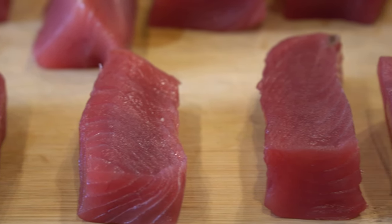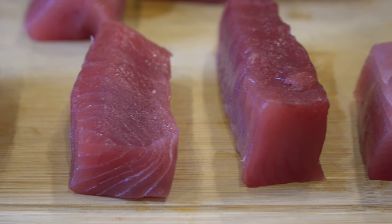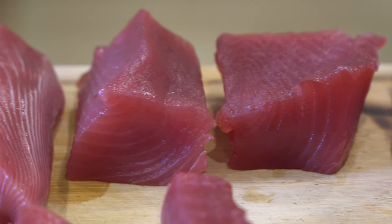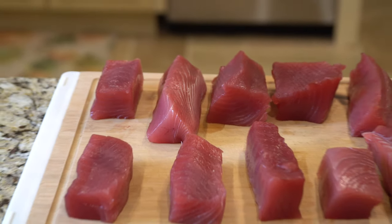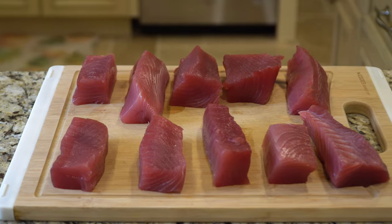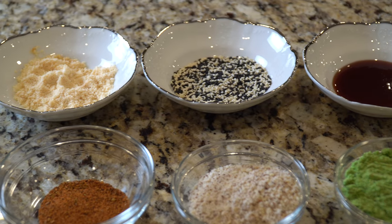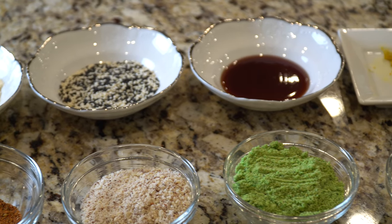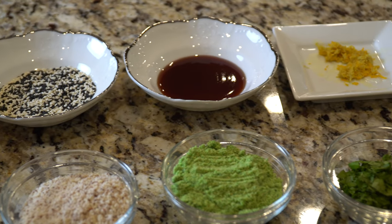Starting with the tuna, I'm going to be using blackfin tuna for today's sear demo. I like rectangular, square, or triangle pieces of my fish with all the blood lines removed and all the fibrous pieces removed. This video is also kind of just an experiment for me to see what flavors would and wouldn't work with the classic seared tuna. So let's begin.